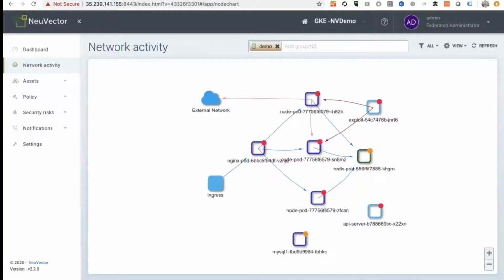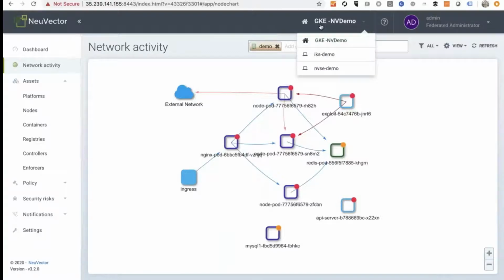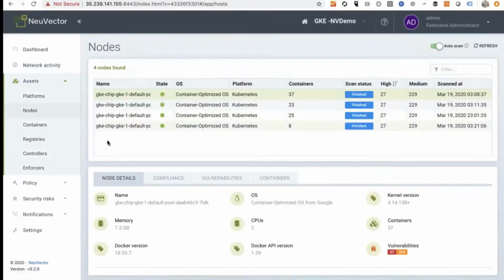Of course, I'm going to use the NeuVector console for that. This is an environment that's running. This happens to run on Google Cloud, but we have other environments running on AWS and AKS and IKS, and this can also run on OpenShift on-prem, any on-prem environment as well. So this is a 4-host environment, as I mentioned, on GKE, running NeuVector on all of these nodes. I won't get into the details of NeuVector. We can talk about deployment if there's any questions or in a future webinar.